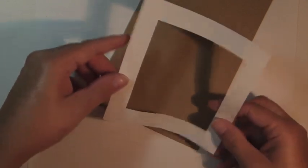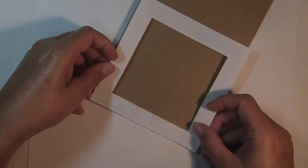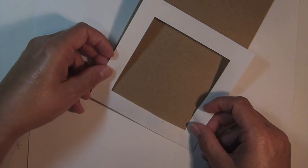Create a 5 by 5 inch card base from craft cardstock and then place your mask directly over the card front.